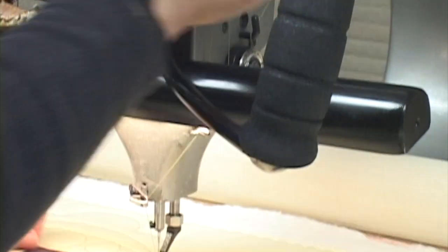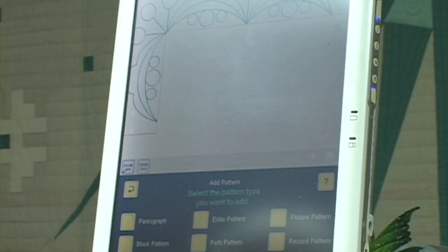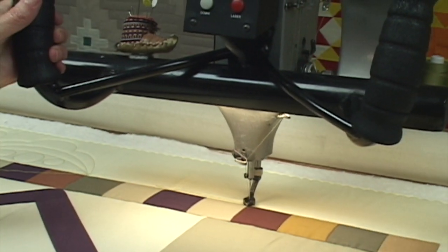So I'm going to the centre. I'm going to start at the centre. I'm going to add my line pattern. So I need to go add edit pattern, add pattern, line pattern. I need to hit OK, and then I'm going to move across 4 squares. 1, 2, 3, 4 for my first repeat.